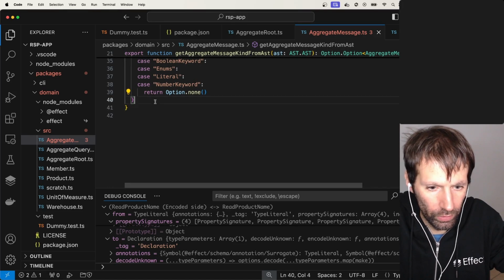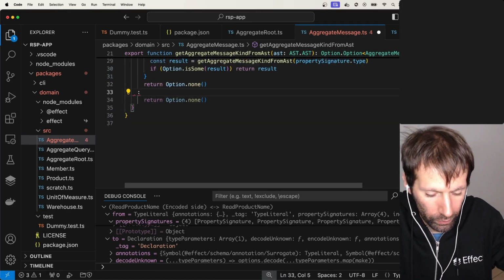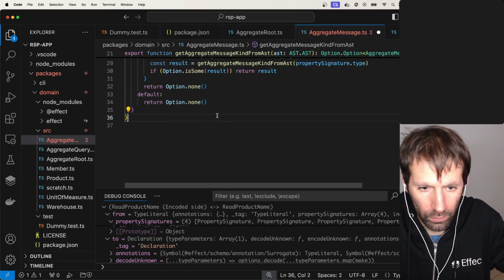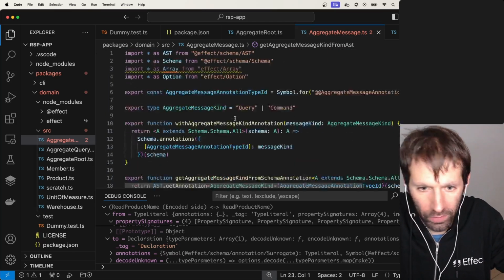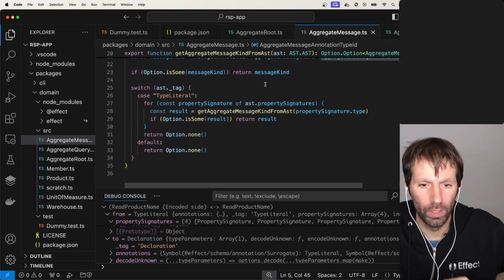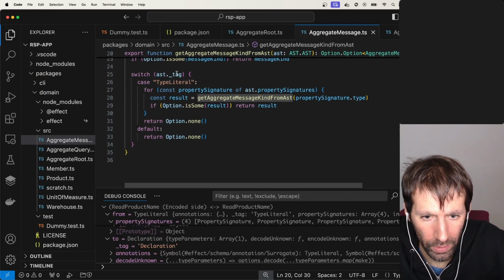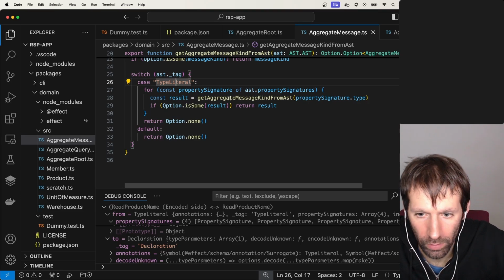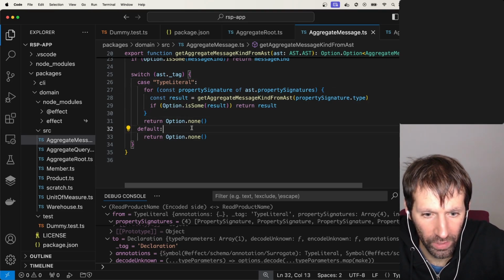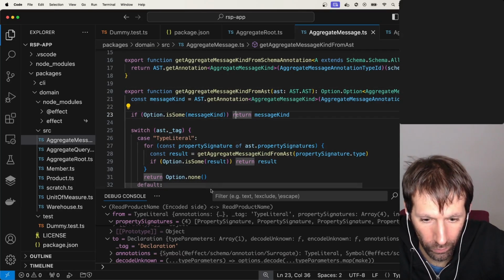And we also need to, in case we don't manage that type, default. Okay. Now it's fine. It's not complaining anymore. We don't need the array module for now. So this function will traverse the schema AST. In case we find the type literal, we'll go through the property signatures and find the one we want. If the one we want has that, we're fine.